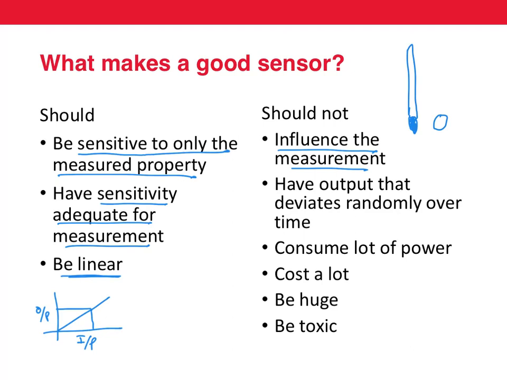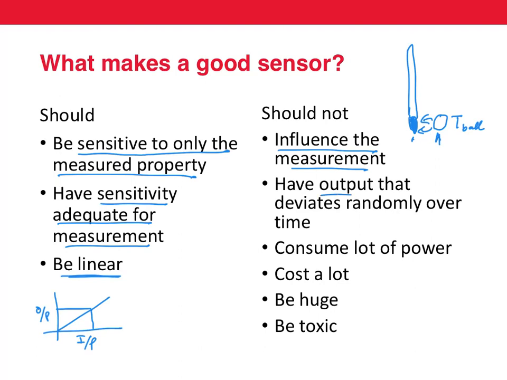Because to measure the temperature of this ball, the bulb of the thermometer has to get heated to the temperature of the ball, right? And when doing so, this is going to take away heat from the ball and reduce the temperature. So what have we done? We have influenced the temperature of the ball. And so our sensor, which is the thermometer, is influencing the measurement that we are making. And that's not a good idea. We do not want this.